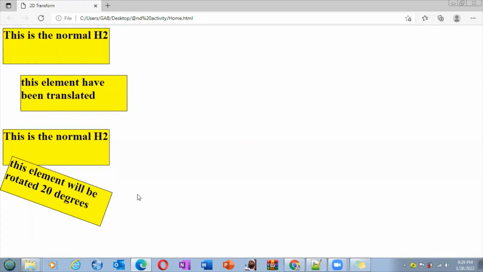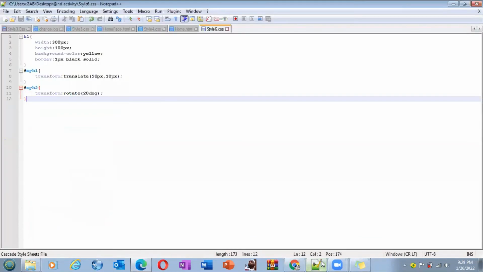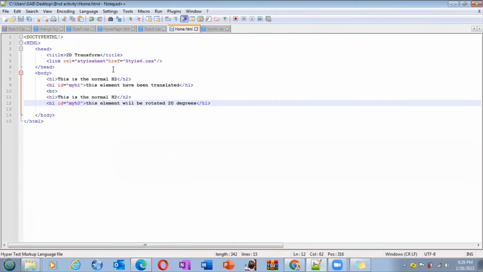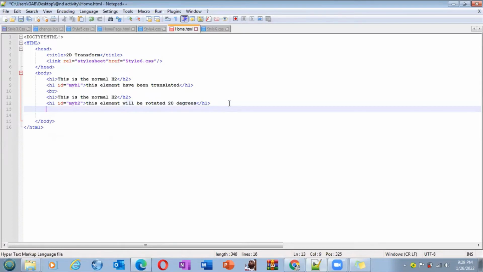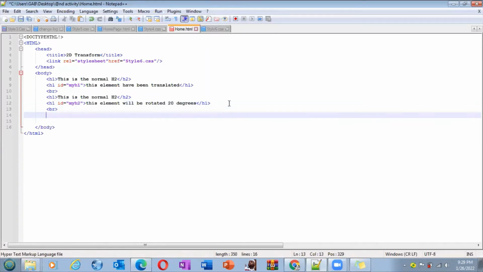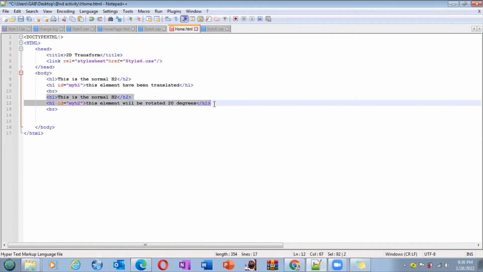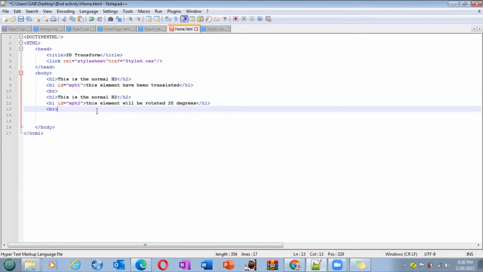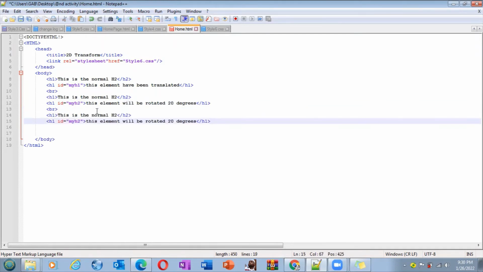Now, let's try to have another one. The last way on how to use transform in a website is through the use of skew. Okay, so still we're going to use the same h1, but I'm just going to put a separation by putting a bracket. So just going to copy this one, Control C, and put it here.